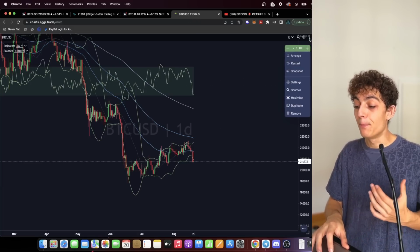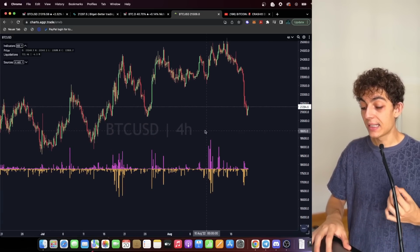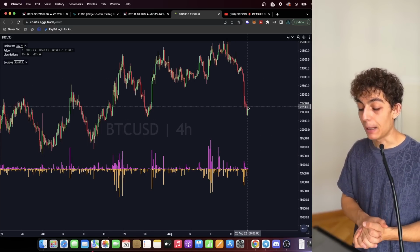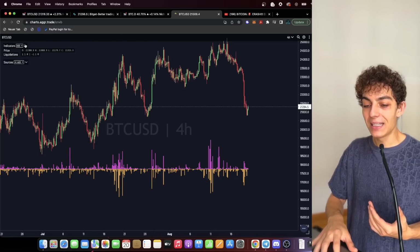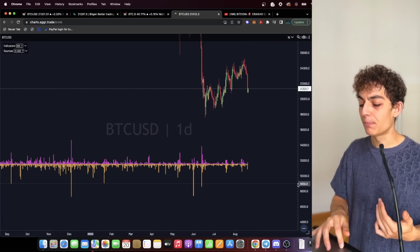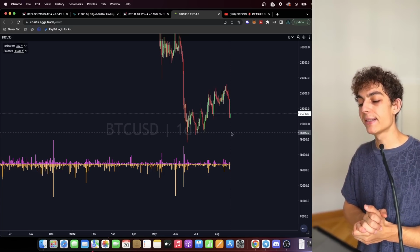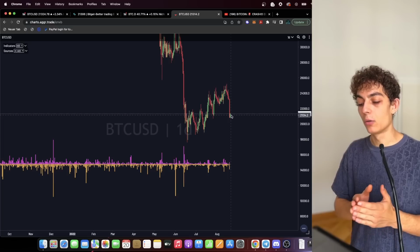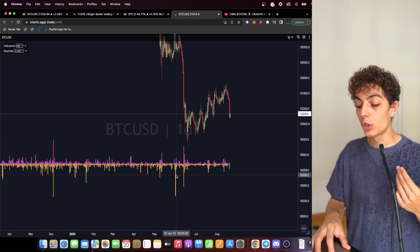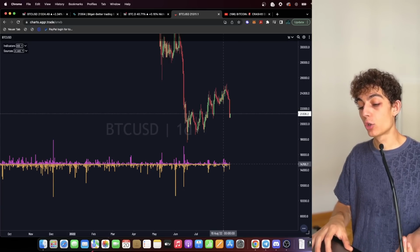Why am I also saying that it's not unlikely that we might see another big drop? I'm talking about the liquidations, guys. Let's pull that up and maximize it as well. Down here we can see the liquidations that occurred in the market, and we saw quite some high liquidations when we saw this massive dump. But what actually surprises me is that these liquidations don't seem to be as huge as we've seen in the past. So not that many people actually expected the price to hold these support levels, because a lot of people seem to have their stop losses and liquidation prices a lot lower than the prices we have dropped down to so far. We can see here, guys, what a massive liquidation actually looks like, or also here, what a really huge long liquidation looks like. This is so far not really the case. We are right now still in relatively neutral liquidation territory.